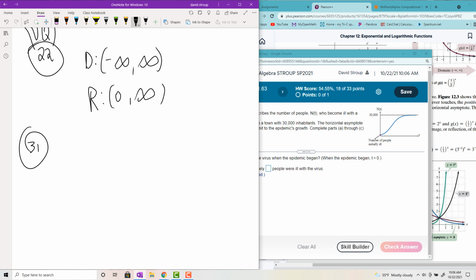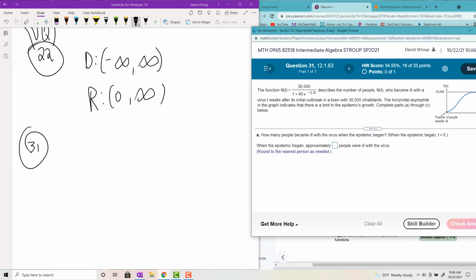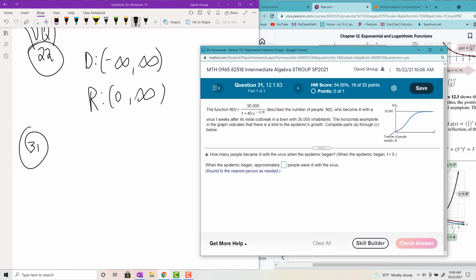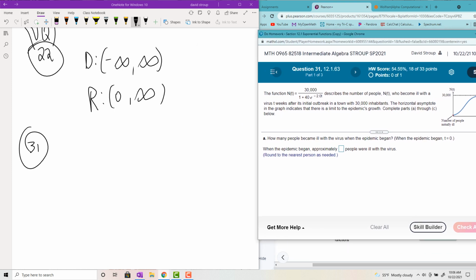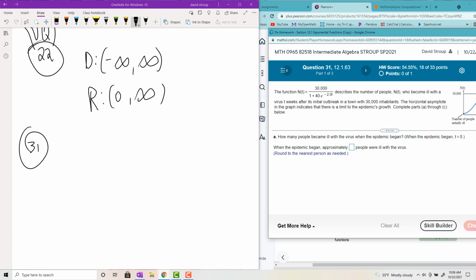This is problem 31. It's called a logistic equation. That type of curve you see over here, you see how it looks like an elongated S? They call that a sigmoid. And it's used a lot, not only in the modeling of pandemics, but in what they call neural networks, which is used in machine learning, artificial intelligence, stuff like that. They use these formulas. Yeah, I'll just leave it at that.